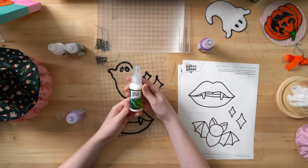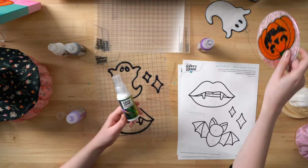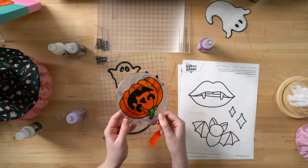This is our Gallery Glass Iridescent. We have lots of different colors of our iridescent, but I just love this paint. You can see the background of this pumpkin is one of our iridescent colors, and it's just so fun and perfect for Halloween, I think.